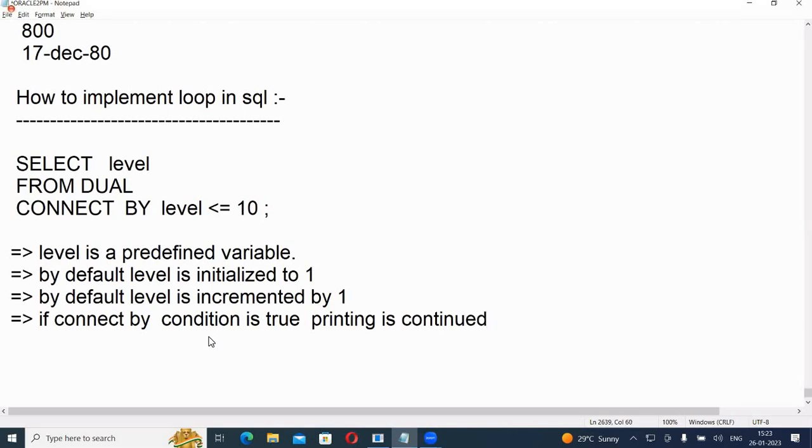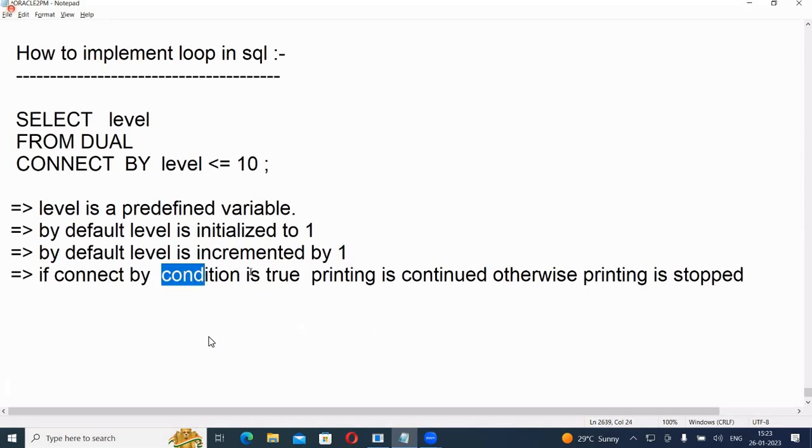Okay? If the connect by condition is true, printing is continued. Otherwise, that means the condition is false, so printing is stopped. Printing the level value is stopped. If the connect by condition is true, printing is continued. Otherwise, printing is terminated.